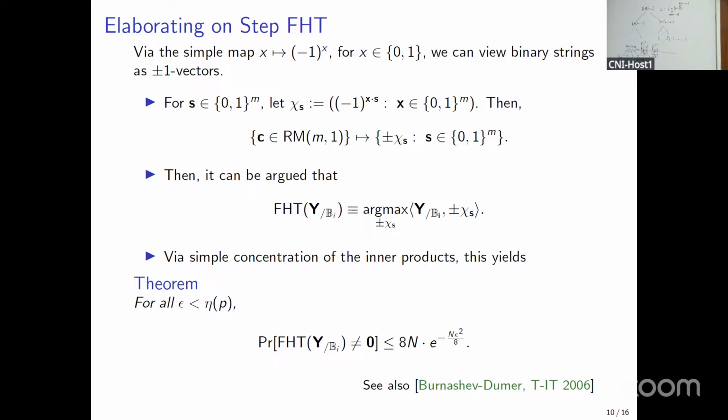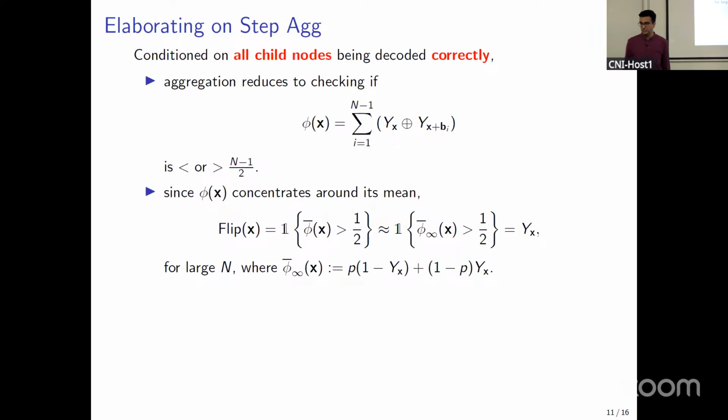Okay, so now that we have an understanding of how ML decoding at first order Reed-Muller codes works, it's just about putting these estimates together. And this proceeds via an analysis of the aggregation procedure, which is somewhat, the analysis is actually quite easy. It's just that you need to do some small trickery in order to get what we want, which is a guarantee on this flip vector.